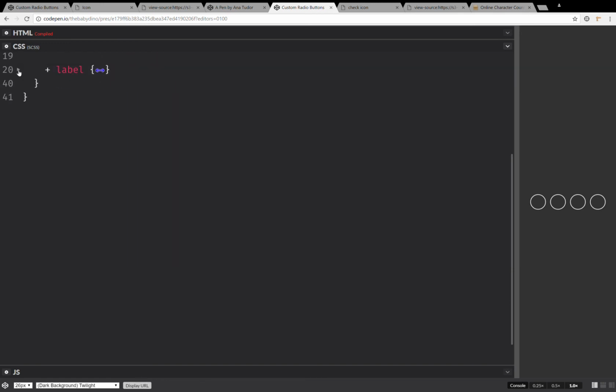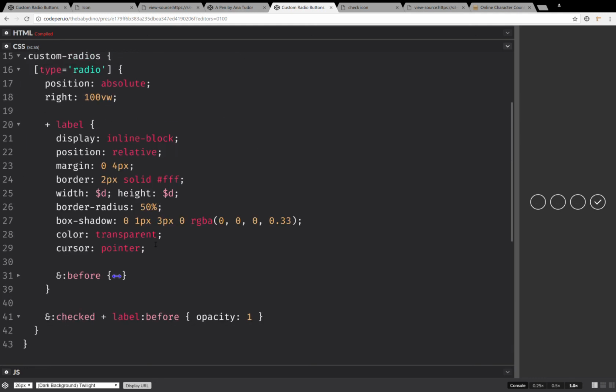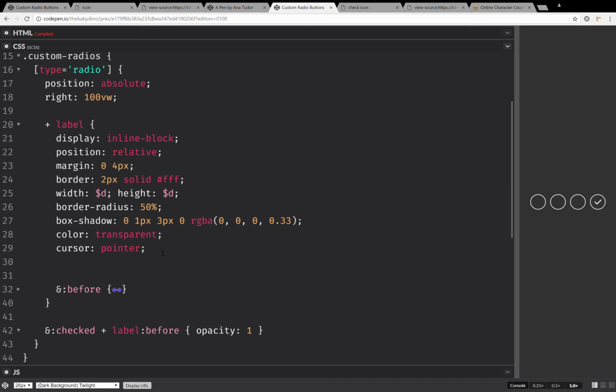Let's collapse the label as well, and here we're going to have checked followed by the label with the before, and it's going to be opacity 1. Okay, so the checked one has opacity 1. Okay, now the last thing we need to do is loop through and set the backgrounds.